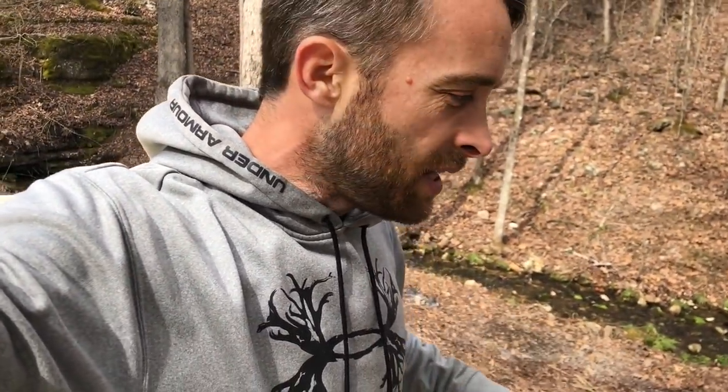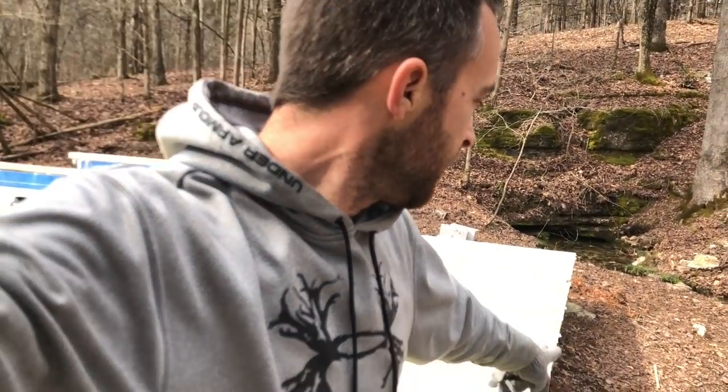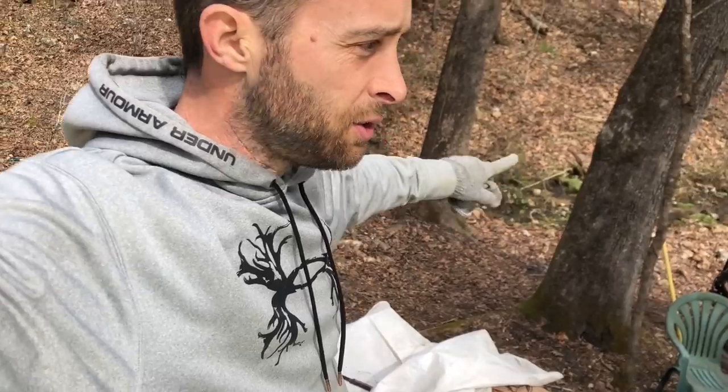I'm loving the size. I was considering having the deck go out farther, almost down to the water, but I'm not sure I want to do that now. I mean, it's pretty high, so it'll have to drop down. But what I'm thinking of doing is just having some steps come off the deck, having a little rock path trail, maybe a little sitting area there. Layne and I are wanting to put a hammock between those two trees to really enjoy. And so I think I'm going to be satisfied with the size that we have now and not add any on. But we'll see. Only time will tell as we go further along. But this is what I'm thinking so far.